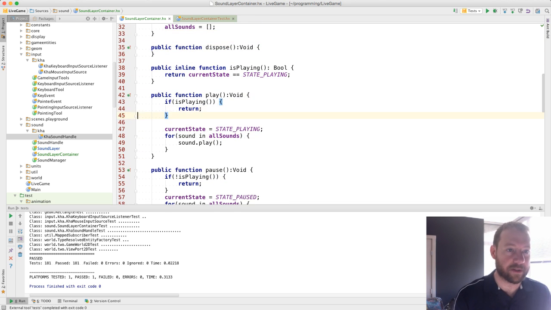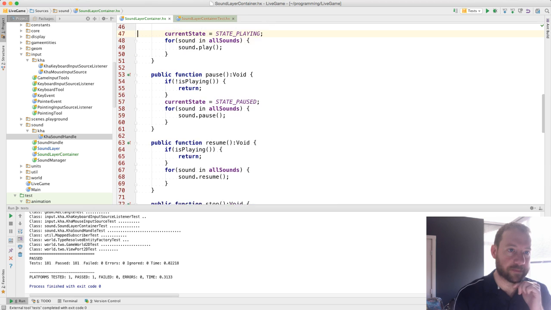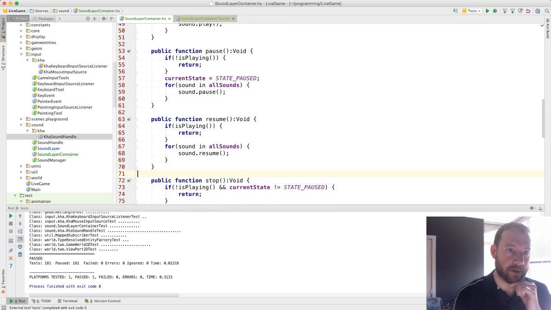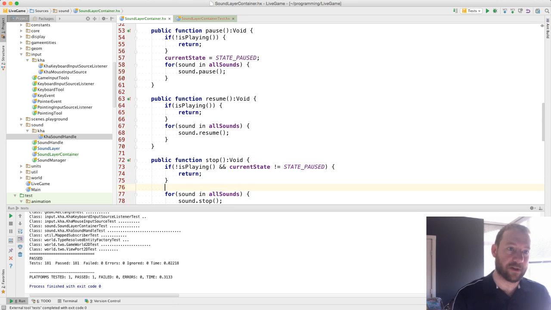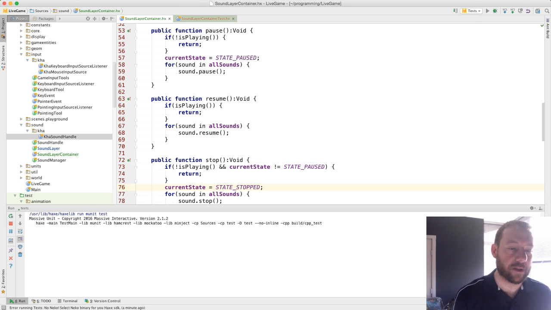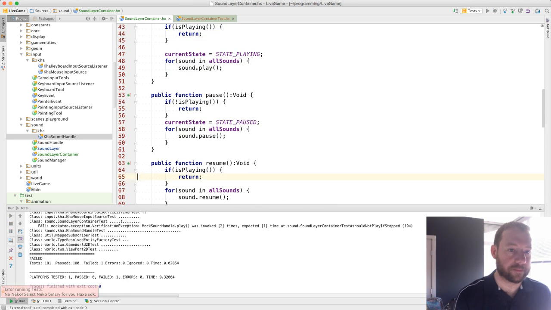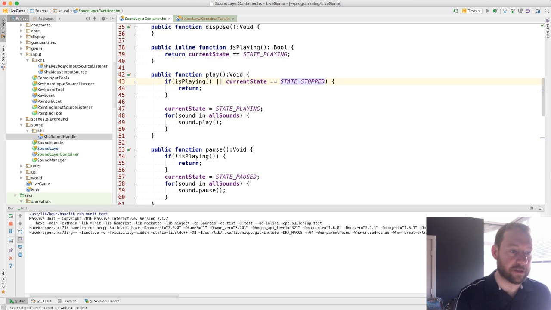It should not, because it still says it is playing. And so we need to make sure that we expose that bug, that our stop is not being recorded. Might be easiest to actually just say is stopped. In this case, state stopped. And that exposed that bug. There we go. And then if is playing or is current state stopped, that should stop. We should pass our tests.